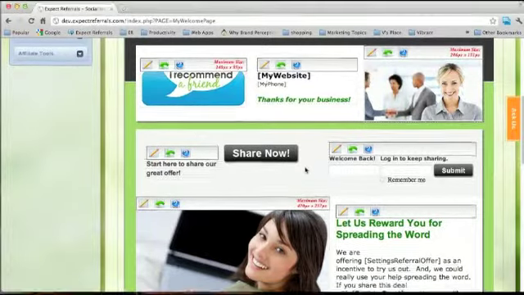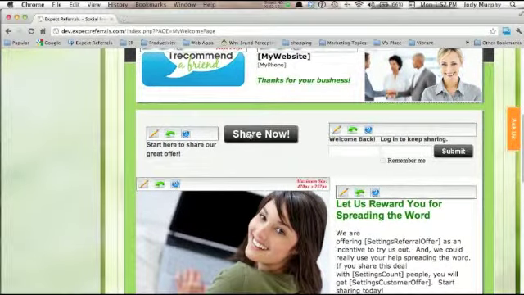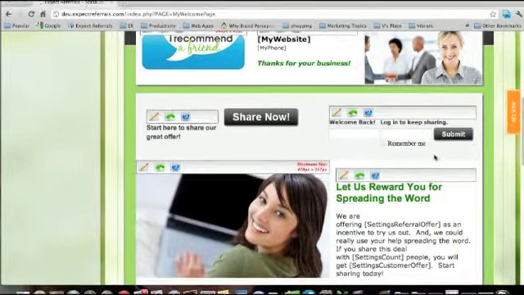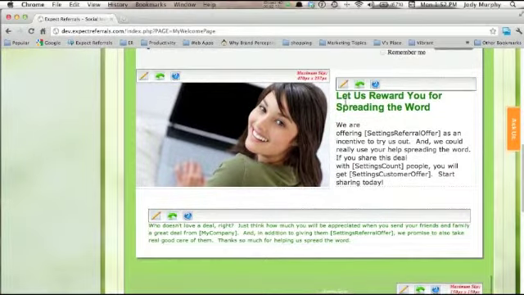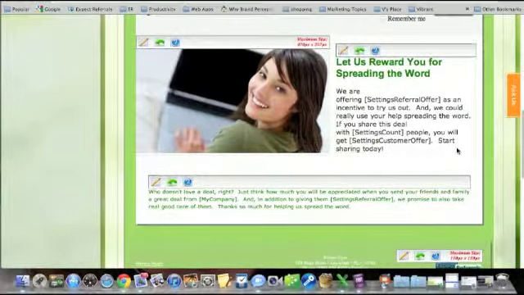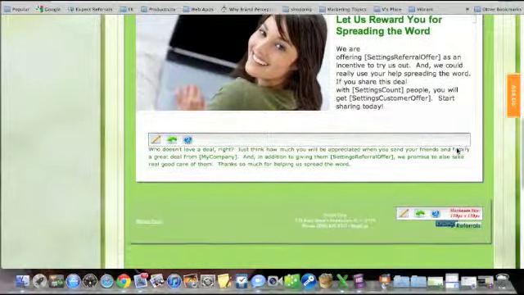There are certain things that you cannot customize, like the Share Now button, the Remember Me section right here, and they're not separated by the little dotted lines. Now, if you're in a free trial, you'll notice down here at the bottom that this Expect Referrals logo does not have this little container image around it. Once you upgrade to a paid subscription, then this Expect Referrals logo can either be replaced or removed, the same way that any other image container can. Just wanted to point that out.